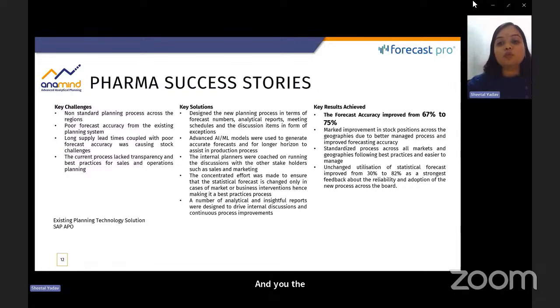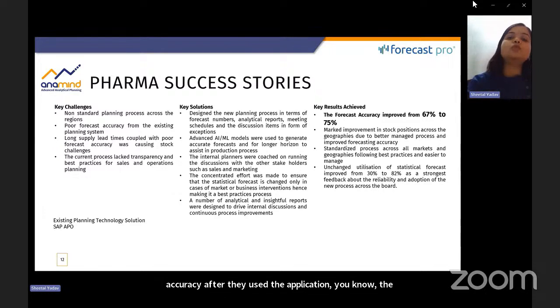Again, there was a stark improvement in forecast accuracy after they used the application. Because of the reports and the processes that we had set, we were also able to track how the utilization in each of the markets was.